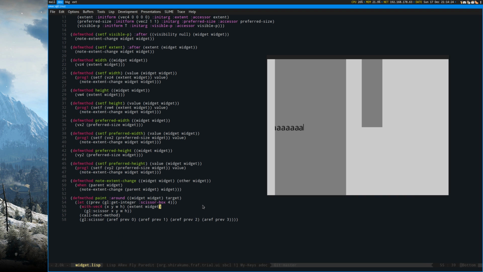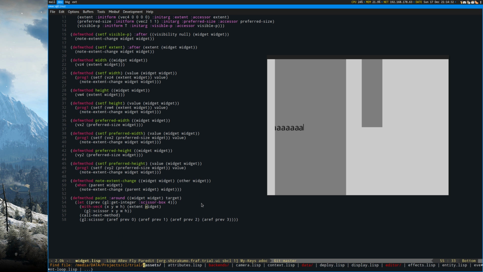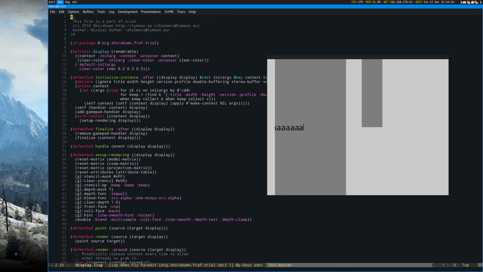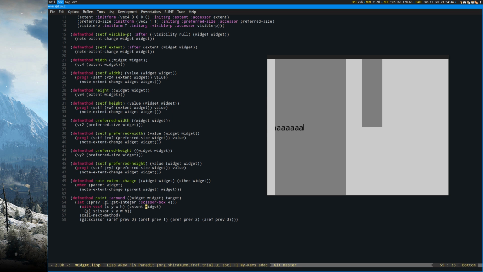Huh. Also, trial display. Scissor test. Huh. What happens if I do that?